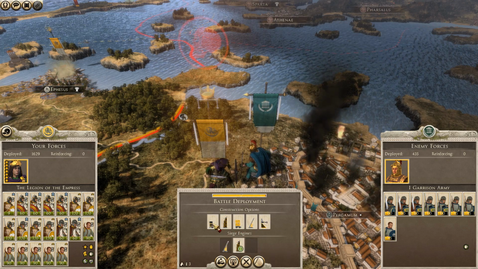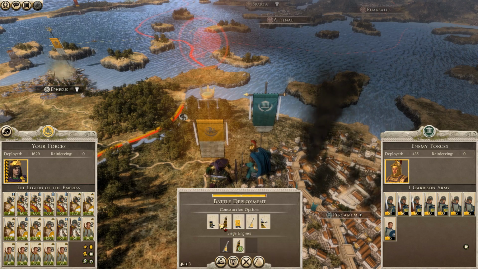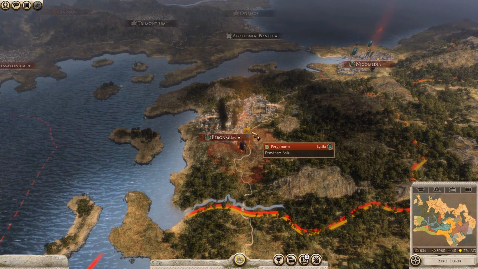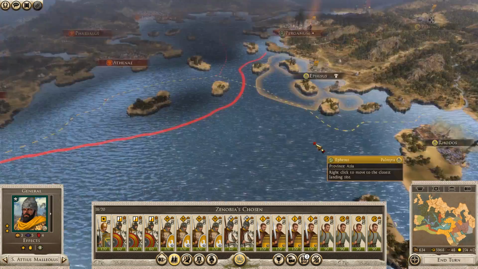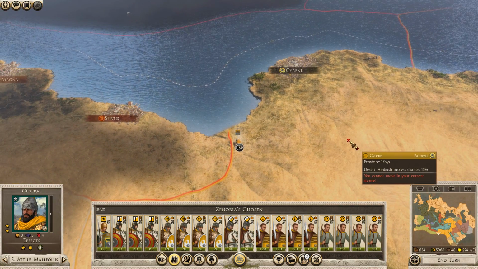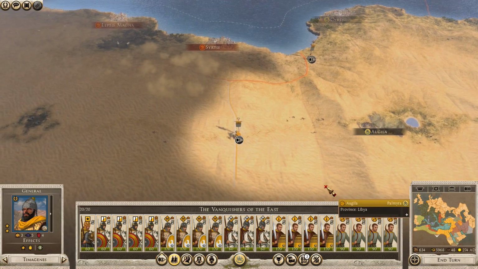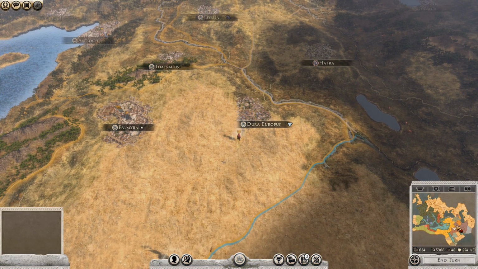Why don't I queue up... I can't do anything that would build everything in one turn. No, I can't. Let's queue up some siege towers. And we will attack Pergamum next turn. That'll be fun. And Ephesus is being held by those guys. You guys, I believe, have already moved, right? Yeah, all right. So you guys just stay hidden, please. Same with you. And let's go ahead and end the turn.